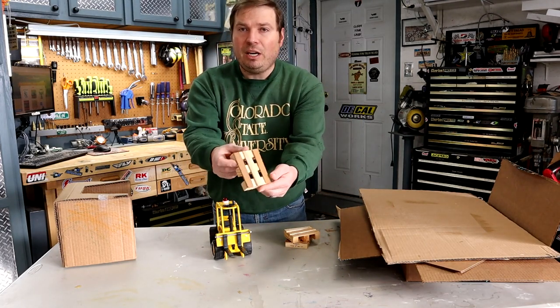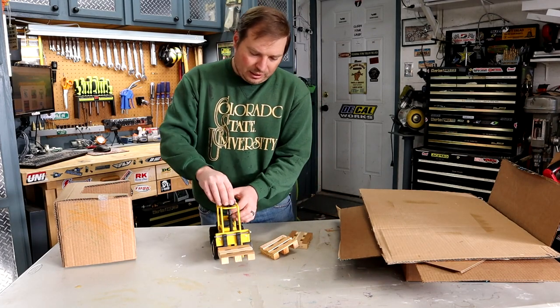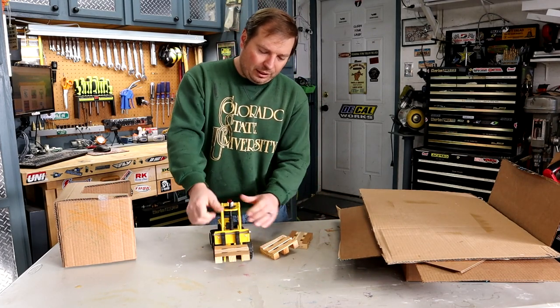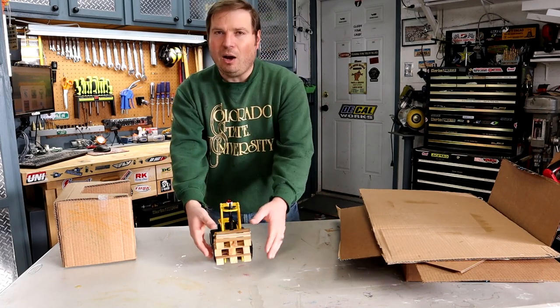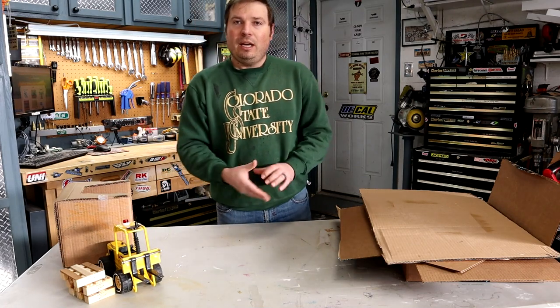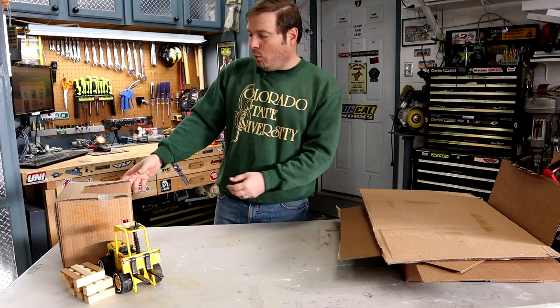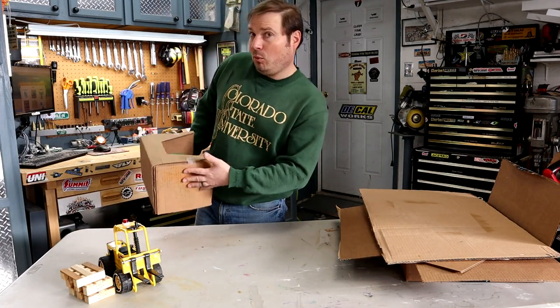Made some little miniature pallets too. That's in the other video as well, that kind of go along with this toy to play with here. So anyhow, these are going to have to be incorporated into the box as well. So anyway, let's get started, and you can follow along and watch me how I build this, or how I fail, one of the two.